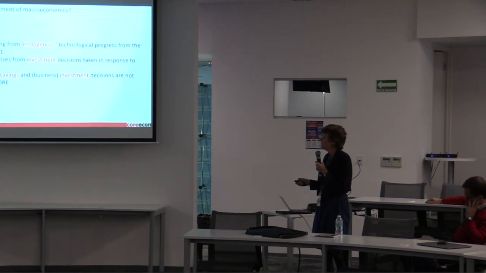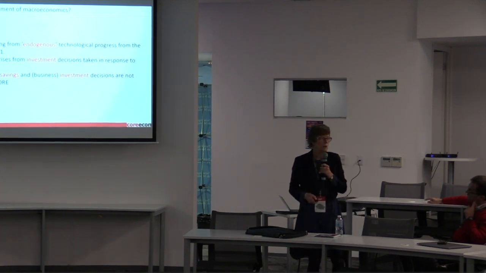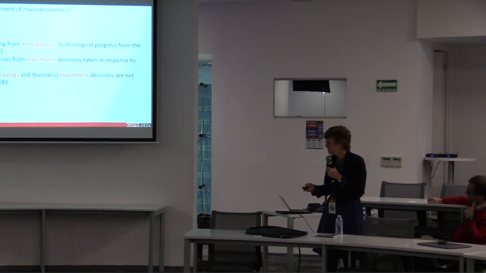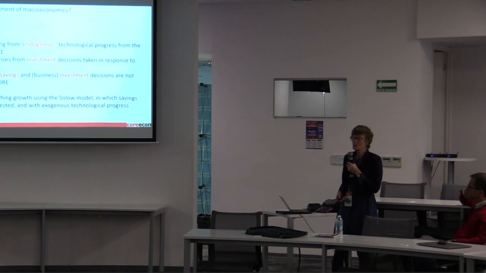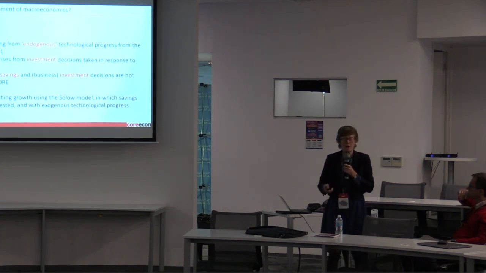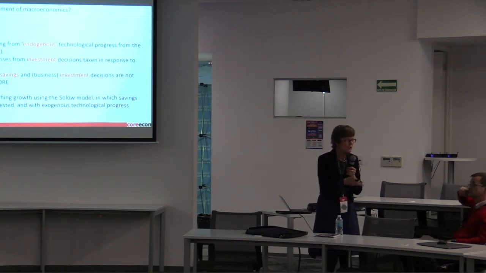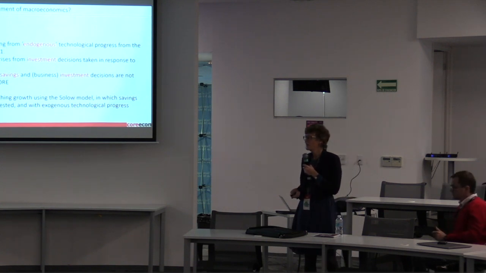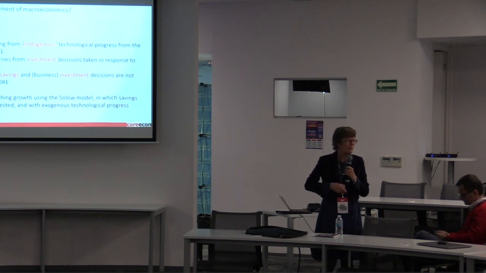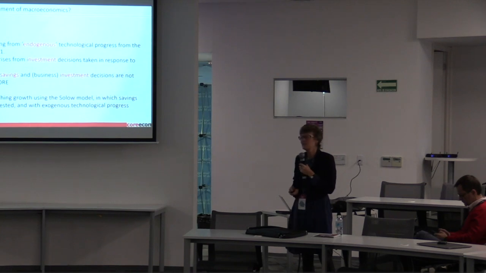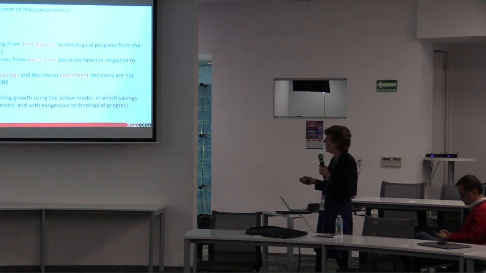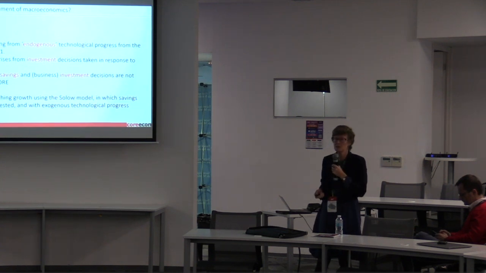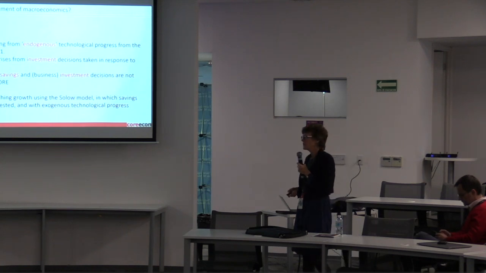In the way we teach, the actors who make savings and business investment decisions are not the same people. So we separate the decisions of firms and households. And so we don't in core teach the Solow model, that model obviously being one in which savings are automatically invested and with exogenous technological progress. There are two reasons for not teaching Solow, but the Solow model is easy to teach. If someone really wants to teach the Solow model in a first year course, students are very au fait with the production function. The Solow model is sort of just geometry, and you can pretty easily add that in. So I don't think there's any particular reason not to, although it's good to highlight this question about who's making the savings and investment decisions and problematize whether savings are automatically invested.